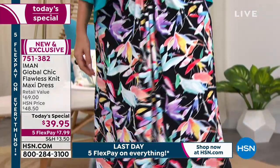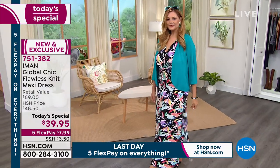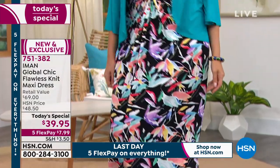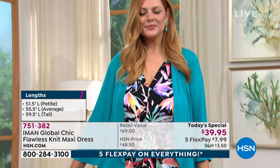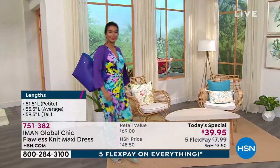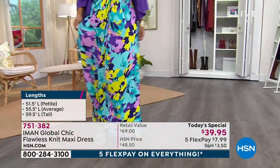I love that split hem on the bottom — it gives a little more movement as you go throughout your day, and generates that breathability we're craving in the summertime. If you don't want to wear jeans or slacks that can be hot in the summer, this is a great way to keep cool because it's so lightweight. Speaking of versatility, you can wear it to brunch on Sunday, bridal showers, baby showers, or a summer wedding. But you can also wear it incredibly casually — throw it on with tennis shoes and a jacket, a denim jacket, or come fall, with tall boots and a leather jacket to transition into the cooler months.